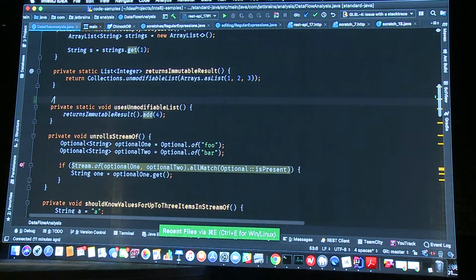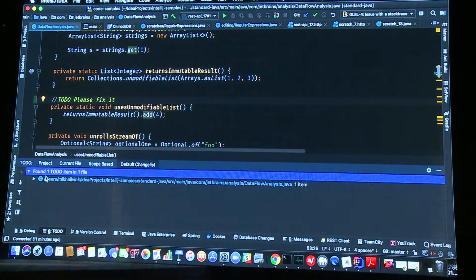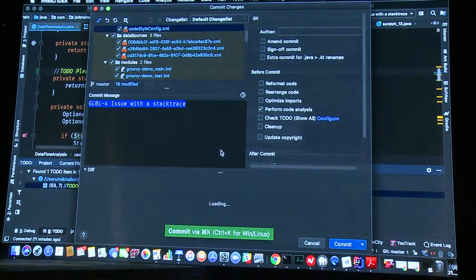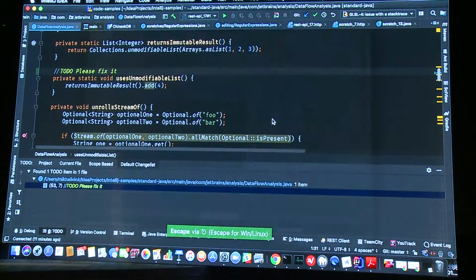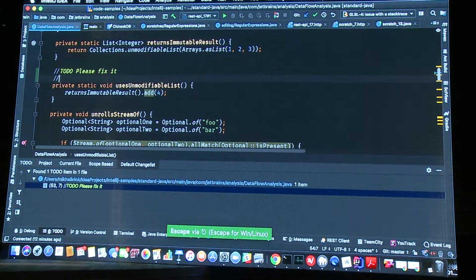Then another thing which is new, and I didn't know it's such a big thing, though, before we announced it as a new feature. So we have these to-do comments, which basically means that you can put a comment and then to-do, and please fix it. You see that it's highlighted here, and you will be able to see it here as well. Moreover, you will be able to see it in the commit dialog. You will be able to say check to-do, and before you push your changes, it will tell you, okay, you have those to-do items which you did not fix yet. Do you want to fix them now? Before you would be able to do only a single-line to-do. Now you can do multi-line to-do.